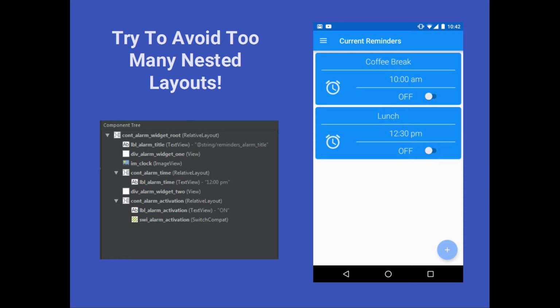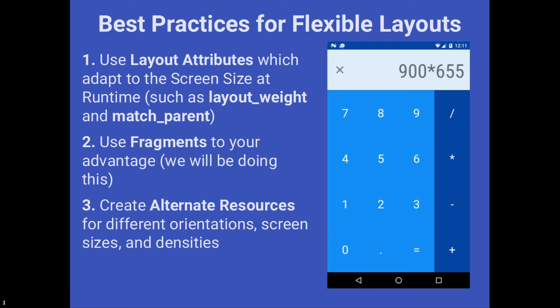As you can see on the right, we have an example of a recycler view. If you have a case where your recycler view's specific item has a really deep hierarchy and lots of layout weights and things like that, then there is a pretty good chance that it's going to have some kind of impact on your performance. Not to mention, it's just more legible, in my opinion, to have a flatter view hierarchy. So I just wanted to take a moment to mention that, and we can jump into the general tips here. So, best practices for flexible layouts.